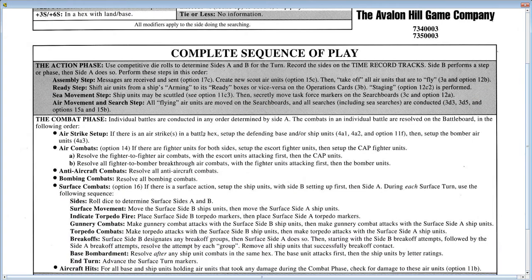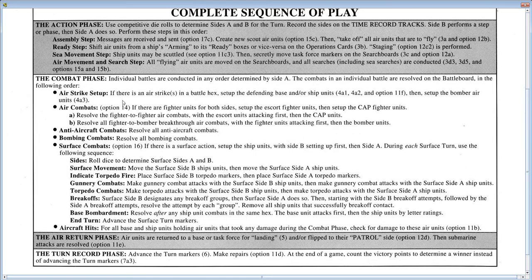I can see we're just at the 30-minute mark here, so I'm going to go ahead and stop this video for now. Again, it got a little long, but the action phase for both players is complete. We'll now do the combat phase in the next video and conduct the Japanese raid on Port Moresby.